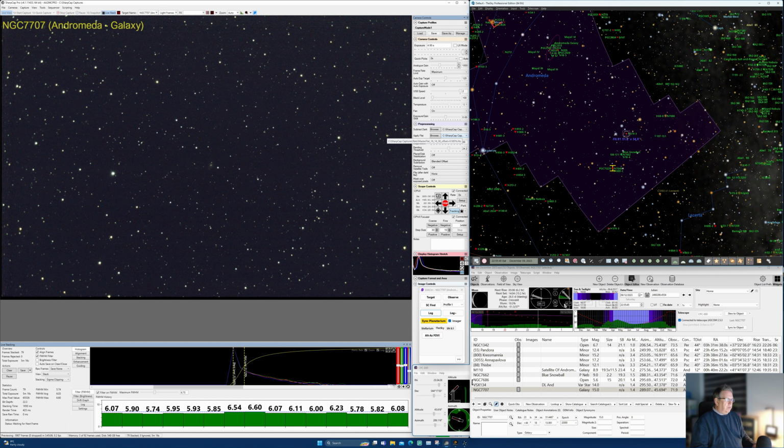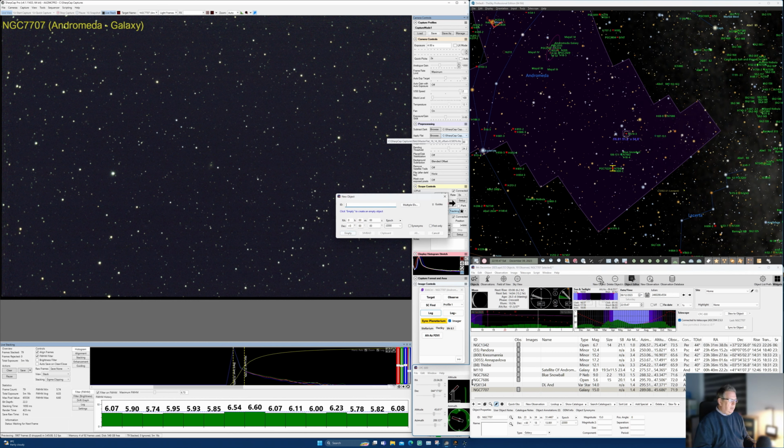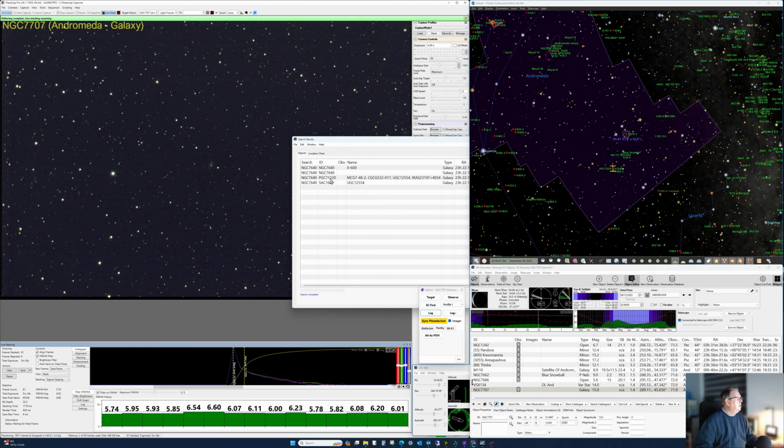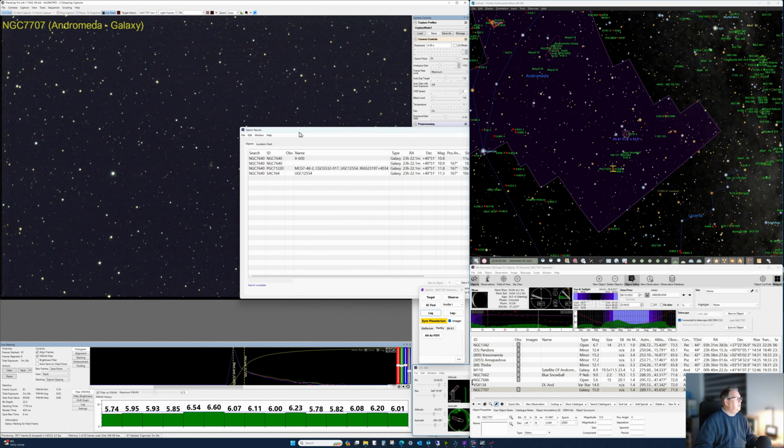And that is NGC 7640. What catalogue does it appear in then? Oh, we've got the PGC catalogue. We've got the Herschel catalogue there.